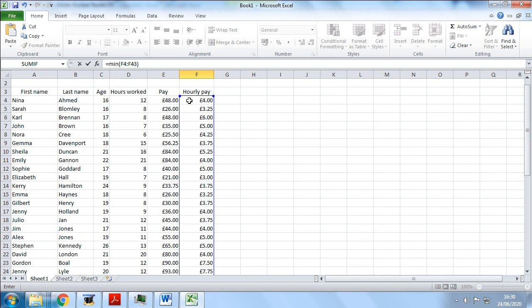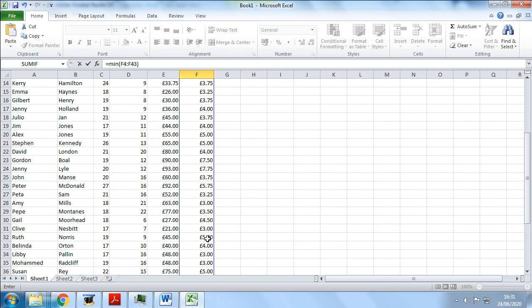And what it will do, it will look through all of these, in the same way as if I asked you to manually find the lowest pay. What would you do? You would start at the top. You go, okay, that's the lowest. No, that's the lowest. Not that one. So you're looking now for one that's lower than 325. Keep going, £3. Keep going, 325 now. £3 seems to be the lowest.